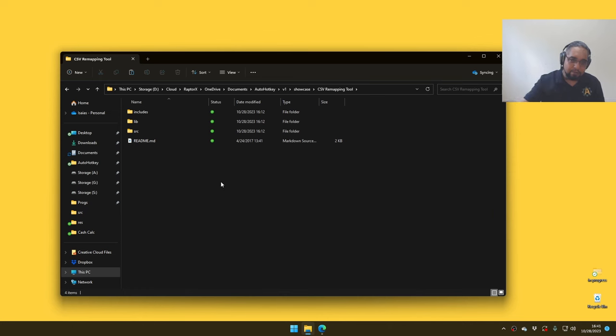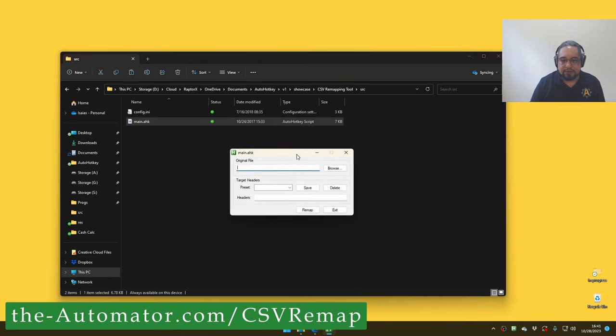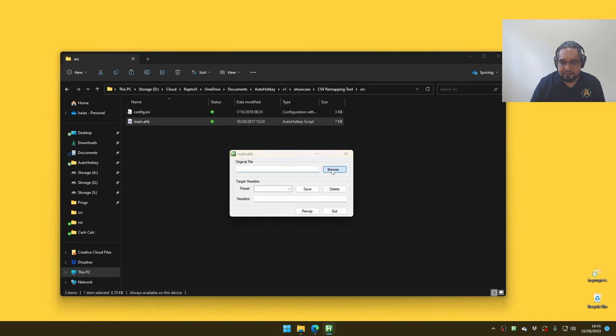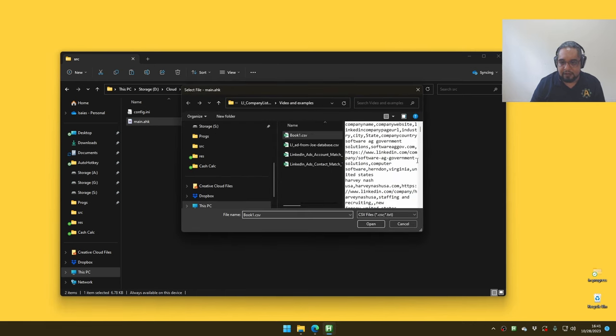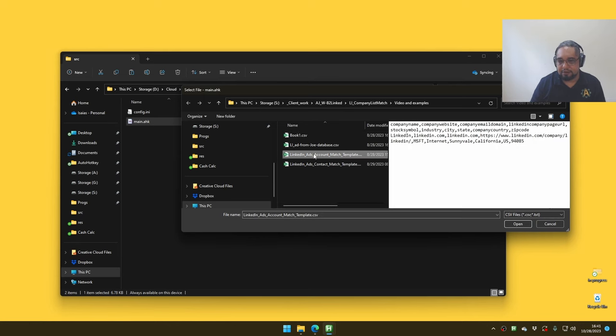I had, again, part of that same business that I had. I had to deal with a lot of CSV files. And at that time, I created a CSV remapping tool. So basically, you could take a CSV file, so let's get a CSV file here that had whatever columns they had. I could use any, right?